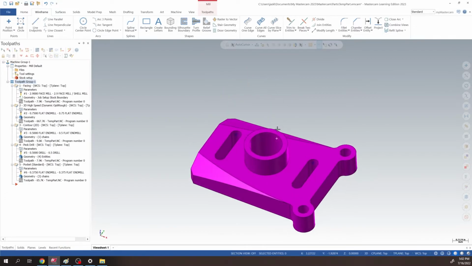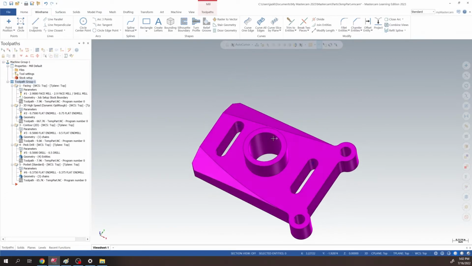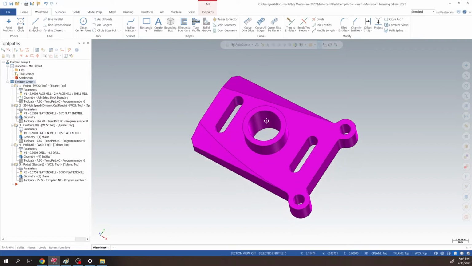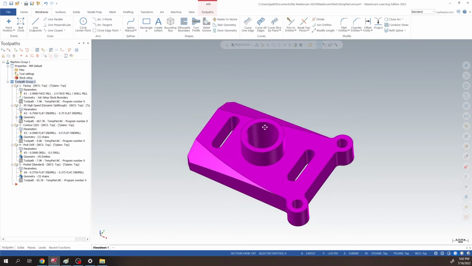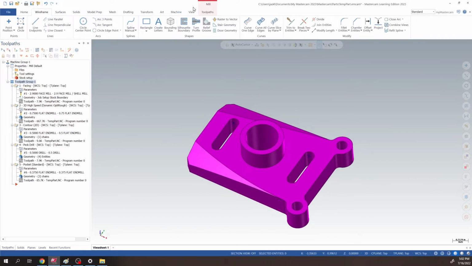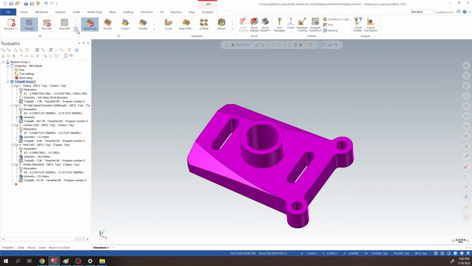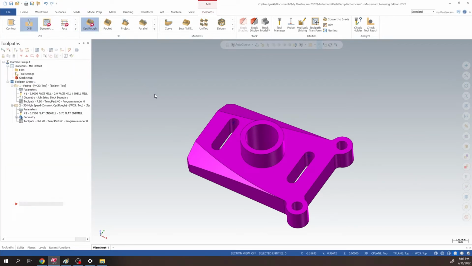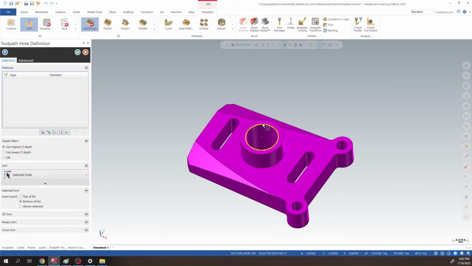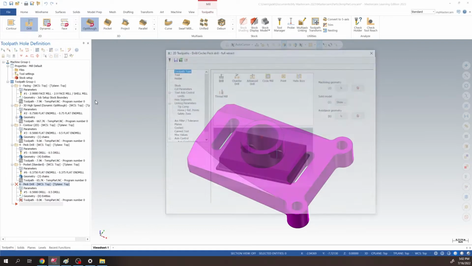So say we have a tight tolerance here. What we're going to do is we're going to use a bore head to clean that out. To do that, it's just another one under toolpaths. It's going to be a drill cycle, and we're going to select our hole there, 1.5.